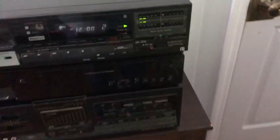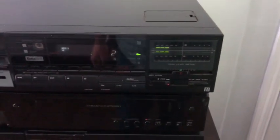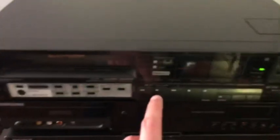There you've got picture. So here's the fast forward, rewind. And this is the meter, where the audio is doing. And here's your slow. Yep, it's got the slow. Then you get frame. You have to go frame by frame. It's a nice touch. This is something you don't get on any VHS VCR.